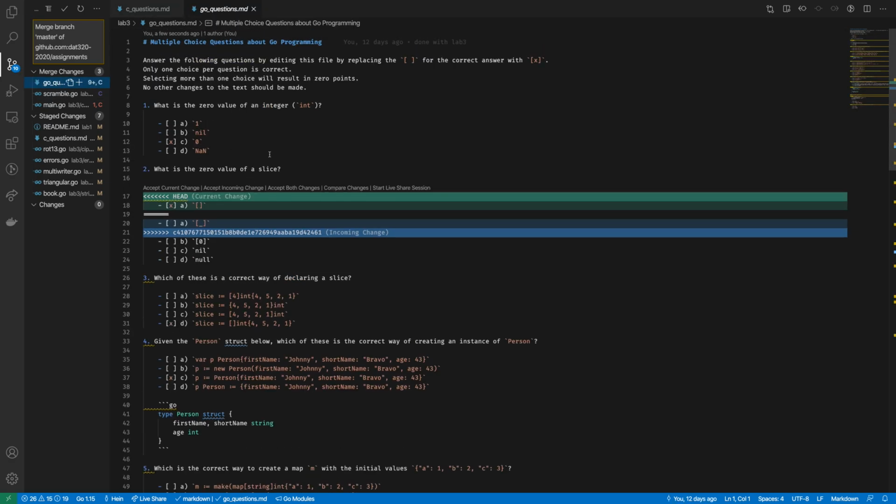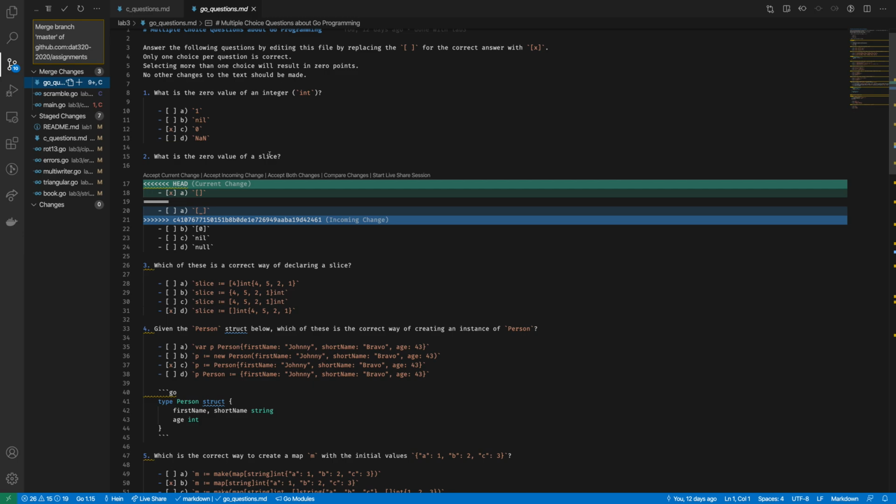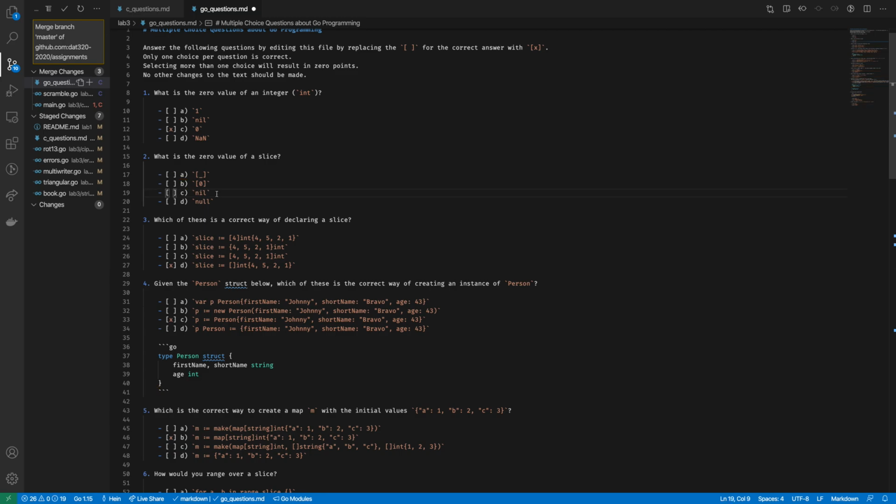The other merge conflict here is this one. So I had made a mistake in this, and so here I'm changing the option for request, or option A. I'm making it more distinct because it might confuse people to think that this is the correct answer. So once again, I'm going to accept the incoming thing, but I want to pick the right answer anyway. So I do this, and then I merge that or add that to staging.